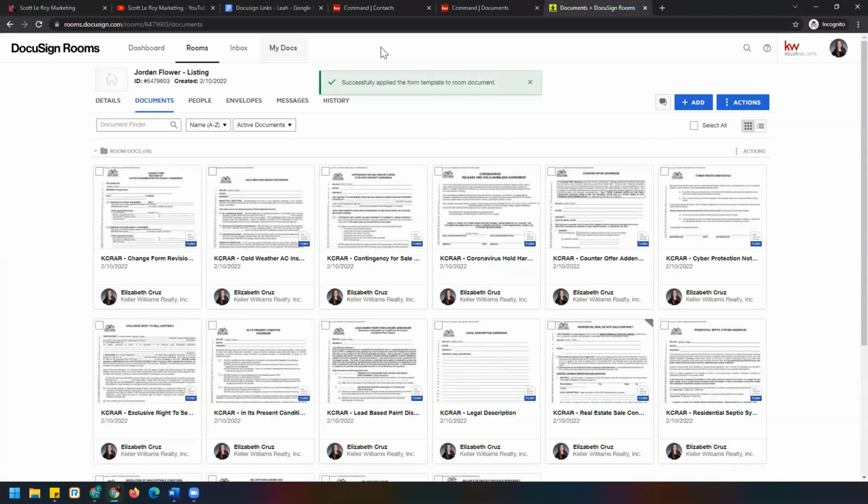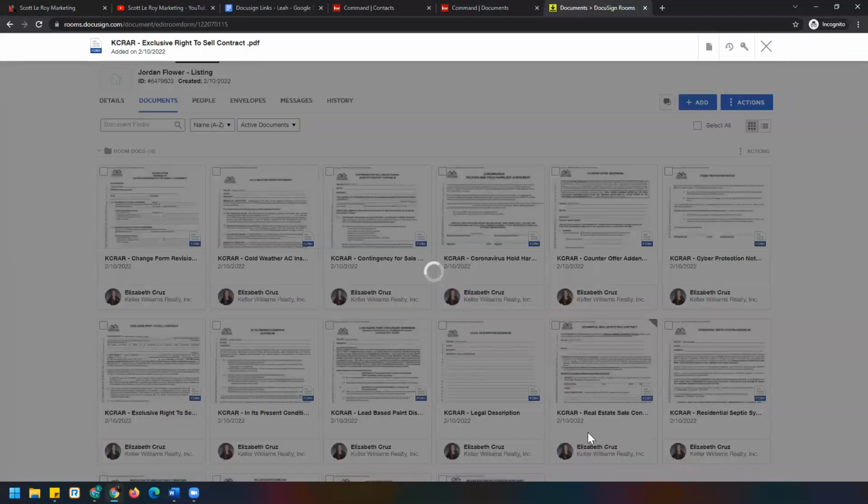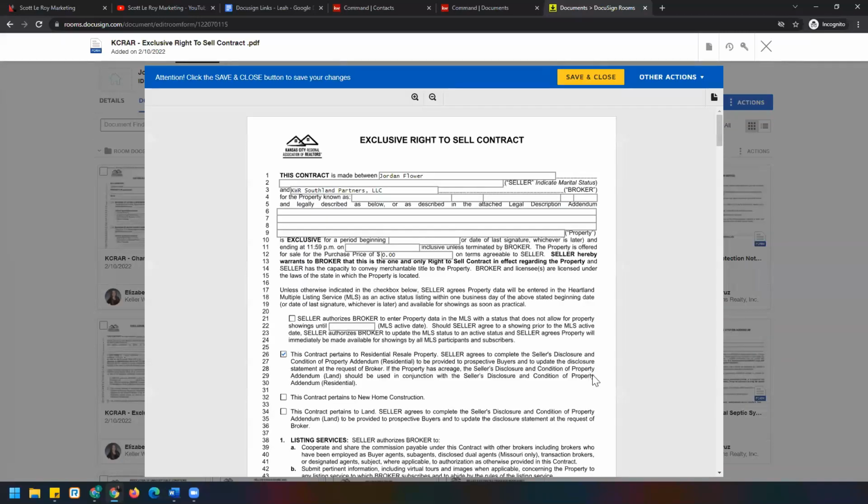You'll see the little green success banner. And now we can go open up the document by simply selecting it. And you'll see not only the template information has pulled in, but also the contact information pulling in over from opportunities.